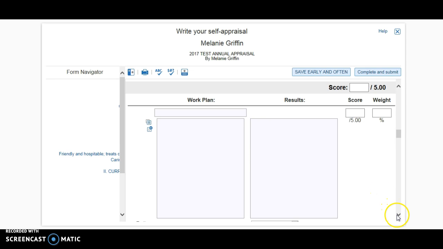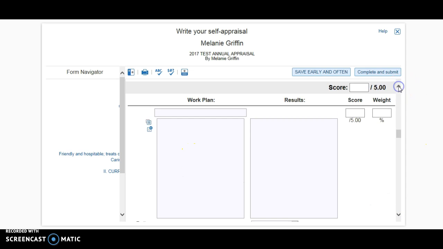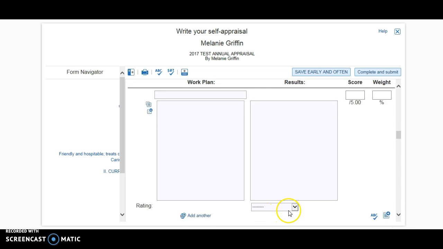And again, you can have 1 to 5 sections on here. So it's up to you how you would like to parcel out the sections of your job description for you to write about and then detail how you completed those and then rate yourself on there. And so the rating mechanics and the writing mechanics, those are going to be the exact same as they were in the other section. So you just use that.